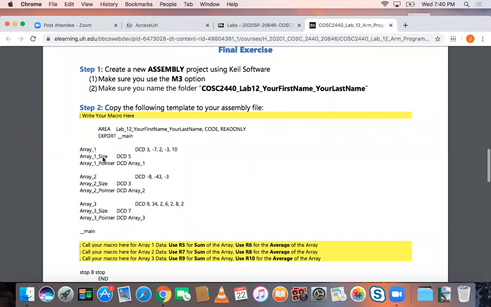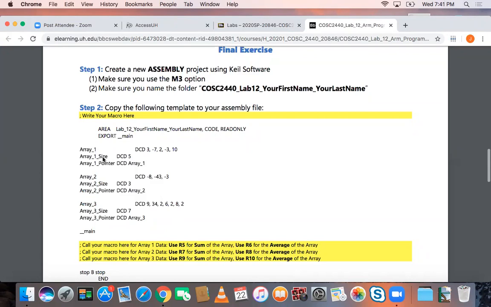And then you're going to compare, well, you don't necessarily have to do this, but what the solution does is it compares the array size that you just loaded into a register with 0, and if it's equal to or less than 0, then it skips to the end.